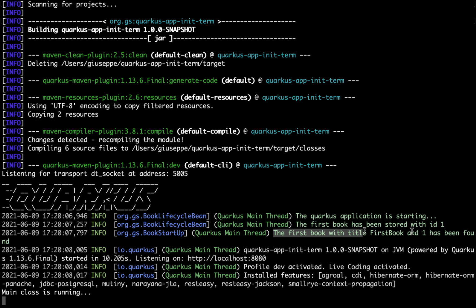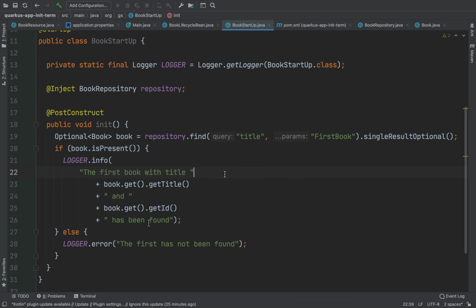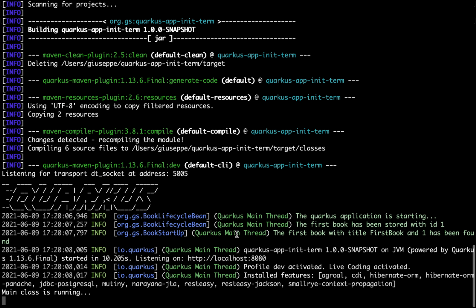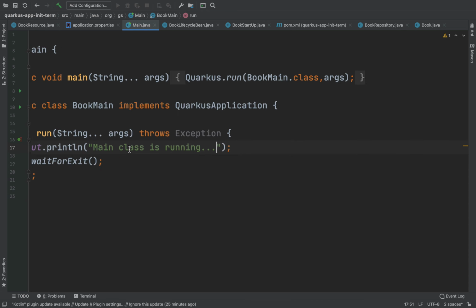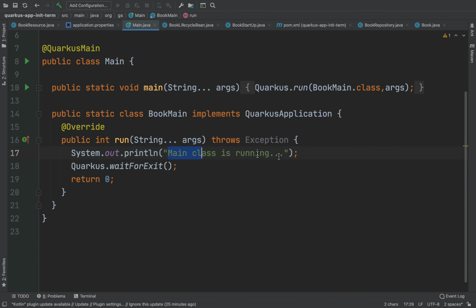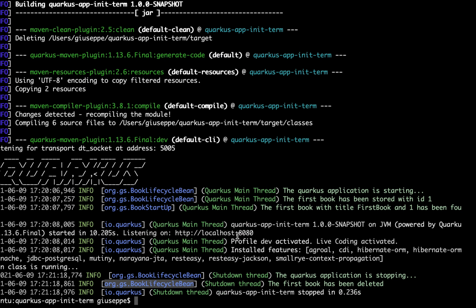And then I can see the first book with title first book, and ID 1 has been found, so inside my BookStartup. And finally, of course, the message main class is running, coming from the main class using the annotation QuarkusMain. And now if we stop the server, we can see, of course, the message the Quarkus application is stopping and the first book has been deleted, coming from the BookLifecycleBean.